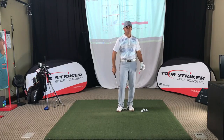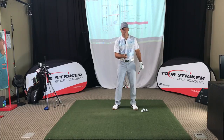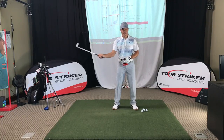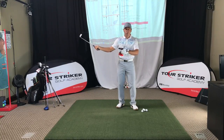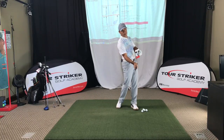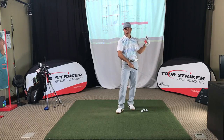You don't want to over-strengthen the loft so the ball goes super low — of course not. But great players don't deliver the golf club at the same setup position. The club head has weight and when you are relaxed properly and unwind your center, the club head plays catch-up — it's in a state of lag. Lag is confused by most people because they think it's something to be held. It's not. It's something to be welcomed — a state of stress that unstresses into a golf ball. The Tour Striker Training Club is an awesome tool to help you understand the difference between address and impact before the club overtakes you and goes up into a finish.